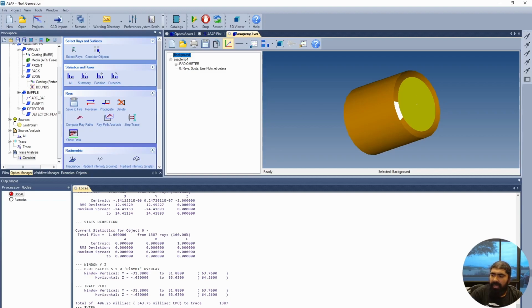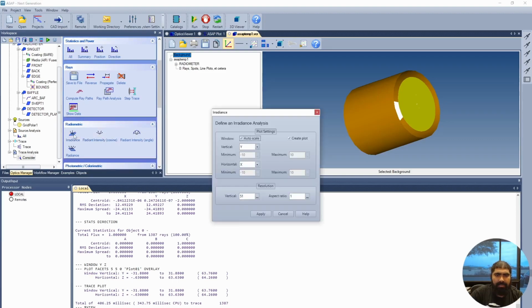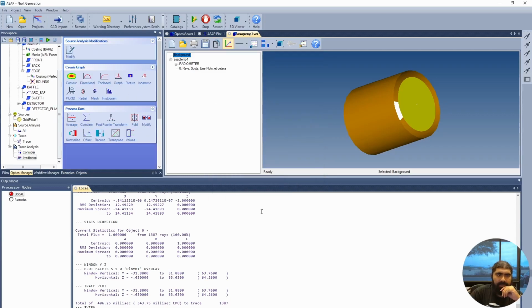And now that we have our object considered, we can choose the type of analysis that we want. And we want to do an irradiance analysis. So it will auto scale. We want it to be X and Y. Sometimes you will have X, Z, Y, Z, but this is the correct one that we want.